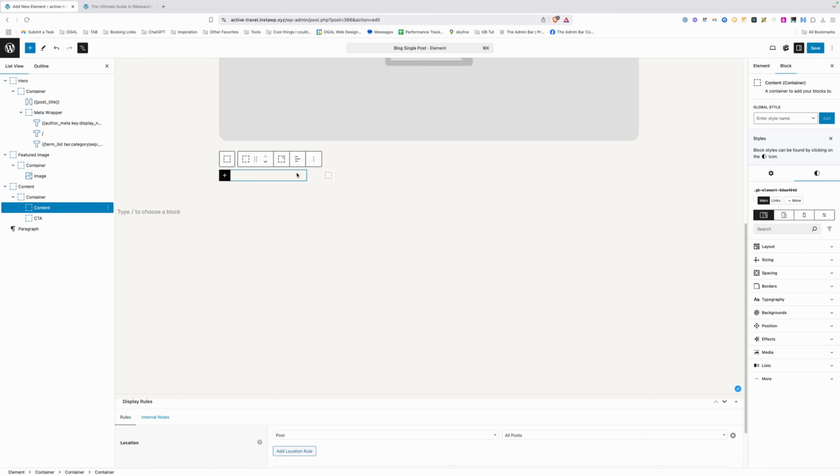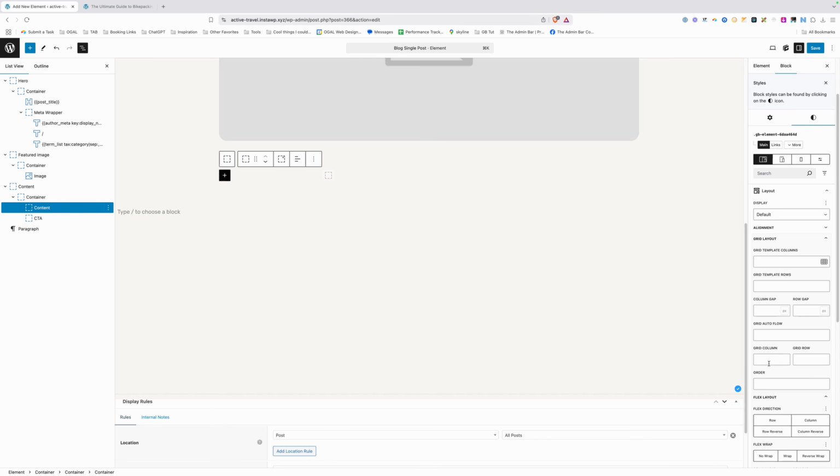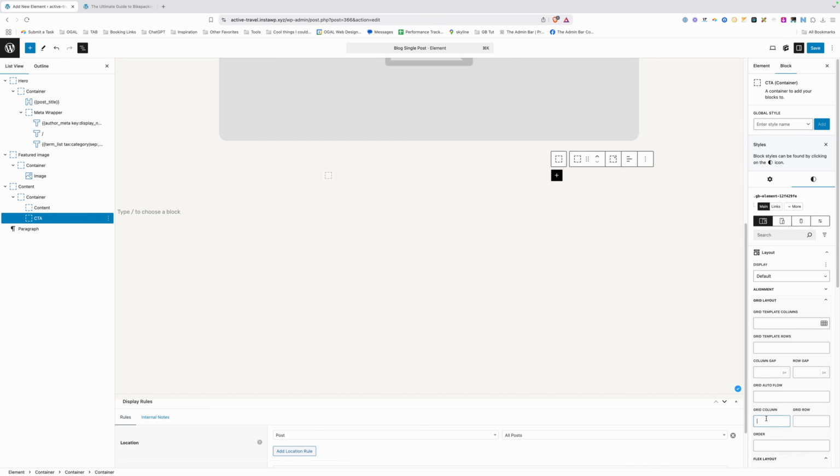On our content wrapper here, we want this to span from the second column to the third column. So I'm just going to go here to our layout. We'll make sure we're looking at our grid layout. And in our grid column, we're going to put 2/3, which is going to make it span from the second column to the third column, which is exactly what we were after. Now this is just going to implicitly put this other column in the third to fourth column over here, which is exactly what we want. Now we could go in here and be more explicit about it by setting 3/4, but in this case, it's not really necessary, so I'm just going to leave it out of there.